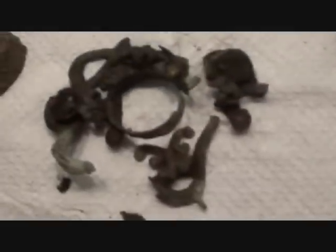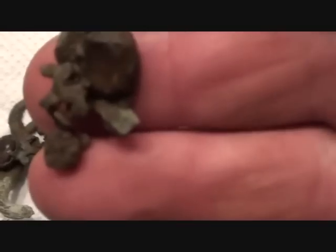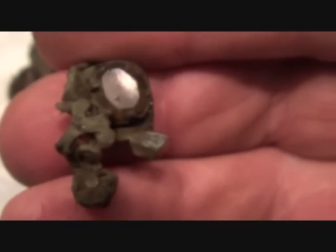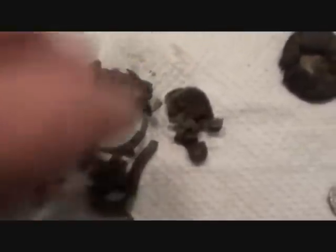This brooch — what's left of it — was really, really deep, and it just fell apart. There's no way you could keep this together. It's Cairngorms — see the Cairngorm brown stones there? Let me just try and polish it a little bit. There, look. Cairngorms in a bronze brooch, one on the other side. It's got a bit of the back on it. That large stone there disintegrated into glassy gravel when I pulled it out — it just vanished into dust. And there are little stones all the way around it. That would have been very pretty when it was new, but it's been in there that long it's now completely gone.